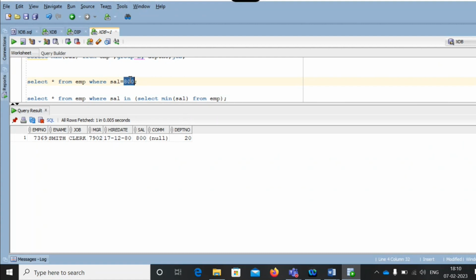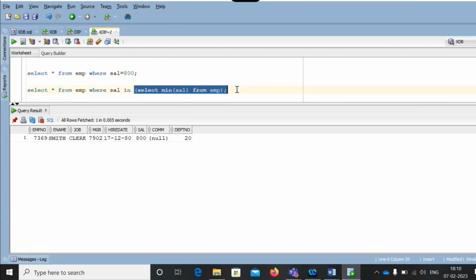Instead of 800, I'm keeping a select statement here. Instead of a column value in the where clause, I'm keeping a select statement. Instead of a table name, if you pass a select statement, we call it an inline view. Instead of a column value in the where clause, if you pass any select statement, we call it a subquery.